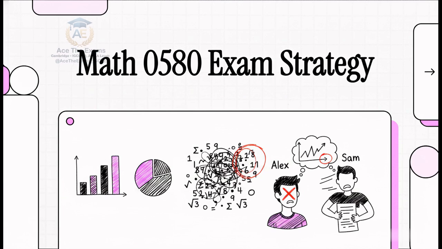Specifically, we're taking on the silent assassins of the exam paper: data representation and statistical graphs. Okay, let's dive into this by introducing two very typical students we see every single year. Meet Alex and Sam. Now, Alex is what I like to call the data dumper. When faced with a statistics question, Alex completely overloads his answers with raw, unfiltered mathematics facts. He literally writes down every single number he sees, completely ignoring the need for actual analysis.